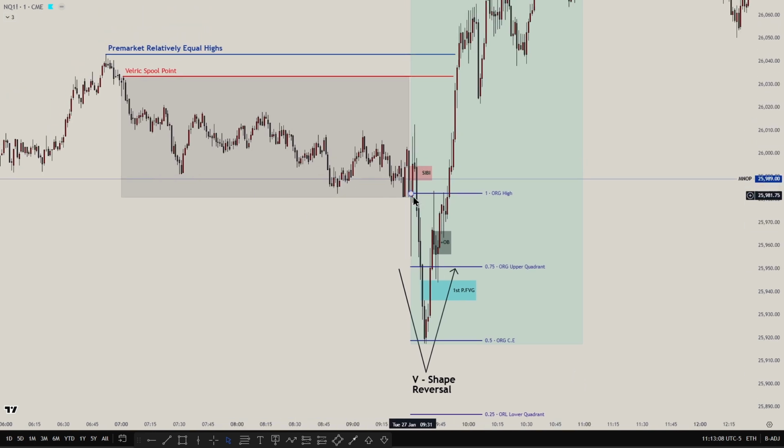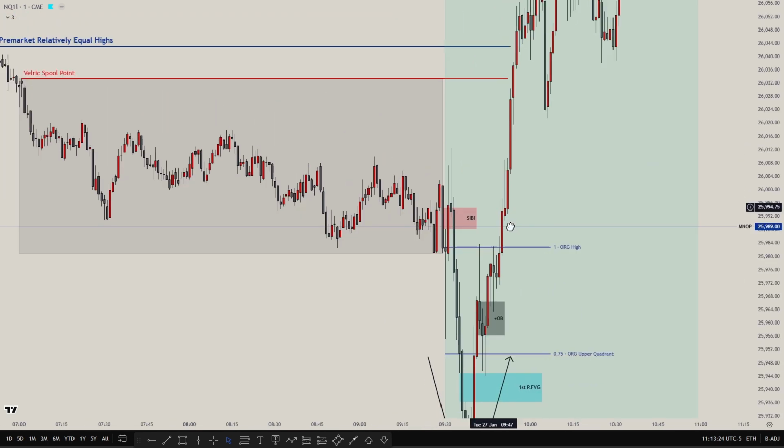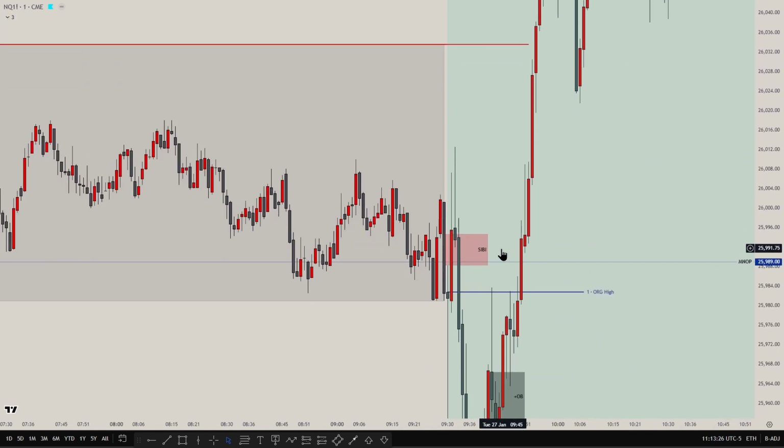Coming out of the pre-market range, we see the pre-market low swept at 9:30. Then it makes a run up, takes out these two highs, all these highs here, and then it trades lower. Now, why would this probably have tricked out some people? Because they would have thought it was an inversion fair value gap entry. That's not an inversion fair value gap, it's just a SIBI.